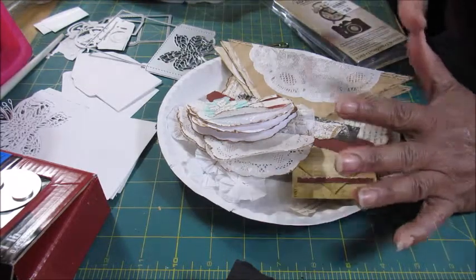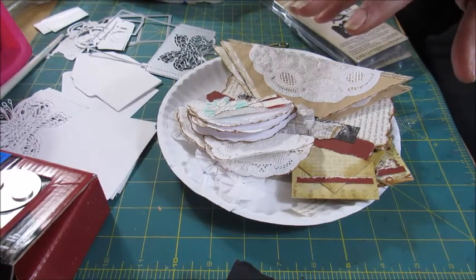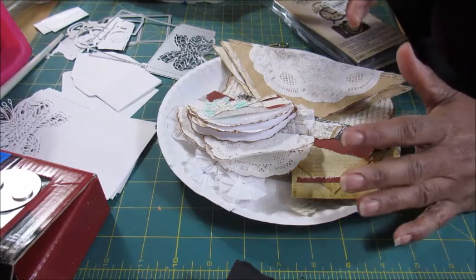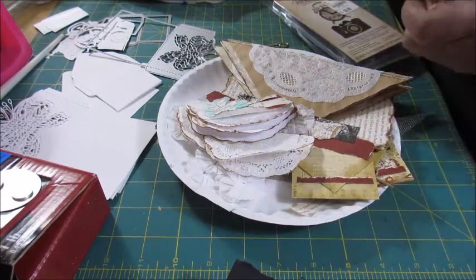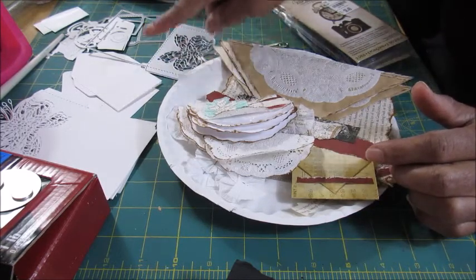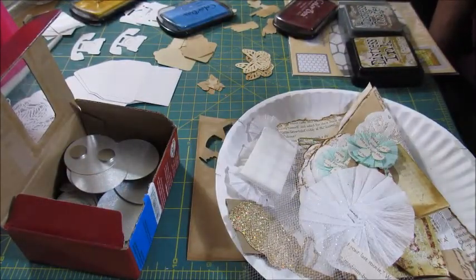I think that's it for right now, but this is not all. I'm gonna come back — hopefully in this video — and I'm going to tea-dye this card stock because I've never done it before. I don't even know how it's gonna turn out. We're gonna try it and see what happens, so wait around for the tea dye.